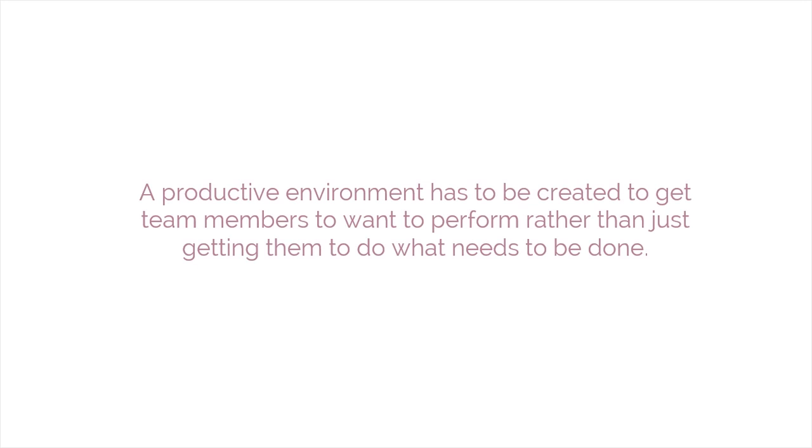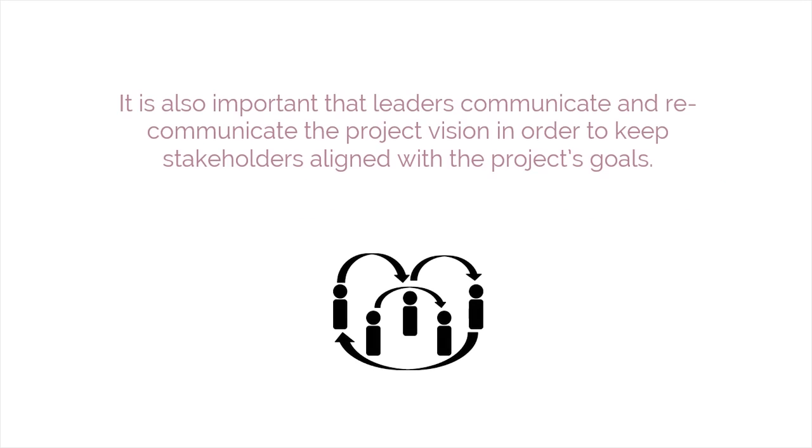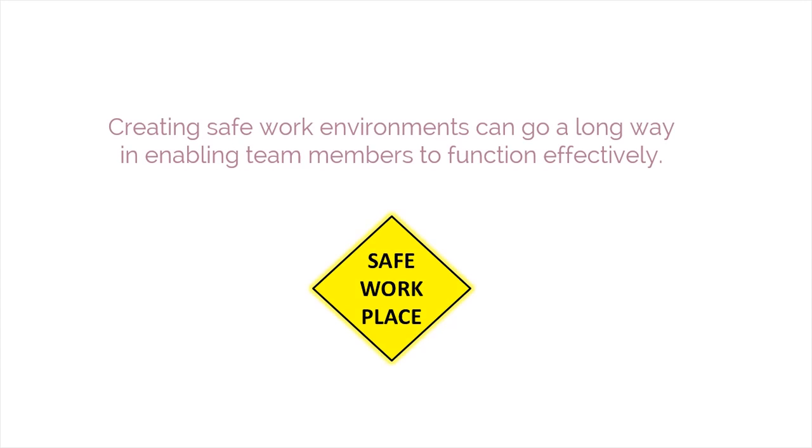A productive environment has to be created to get team members to want to perform rather than just getting them to do what needs to be done. Team members respect and emulate traits seen in their leaders. Therefore, it is important to embody traits like honesty, forward-looking, competency, and motivation. It is also important that leaders communicate and re-communicate the project vision in order to keep stakeholders aligned with the project goals. Creating safe work environments can go a long way in enabling team members to function effectively.